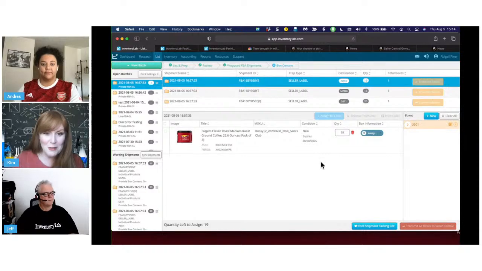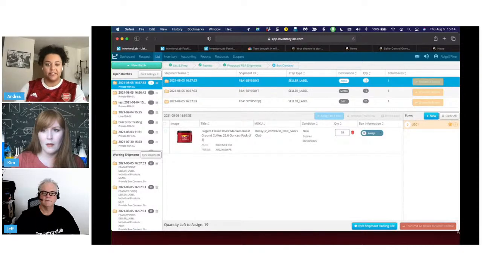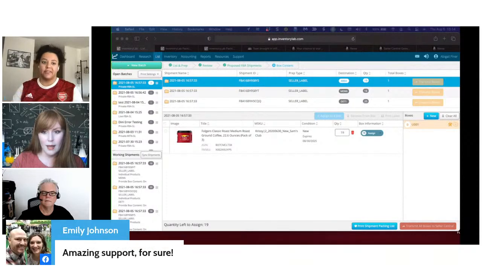I love that you can print it with or without the picture. I imagine some people don't want to use up the ink and don't care whether it has a picture, but other people want to make sure that what they're sending is exactly what it should be, and can see that at a glance. And you can have hundreds and hundreds of items in there too, so to have the option with pictures and without is really nice.